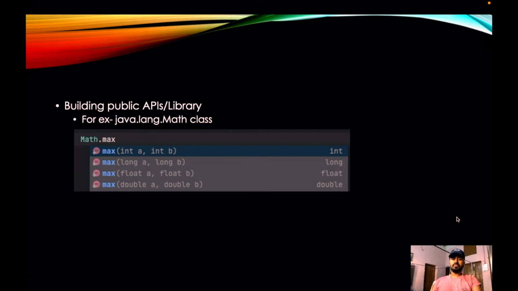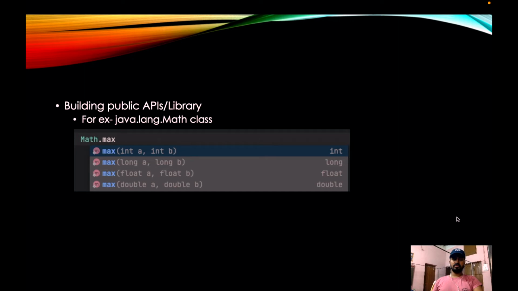Java is a public library. It is a language that is being used throughout the world by many developers. So if Java API developers have designed a particular method, and in future there is a new requirement, to fulfill the new requirement they will be using the concept of function overloading or method overloading.